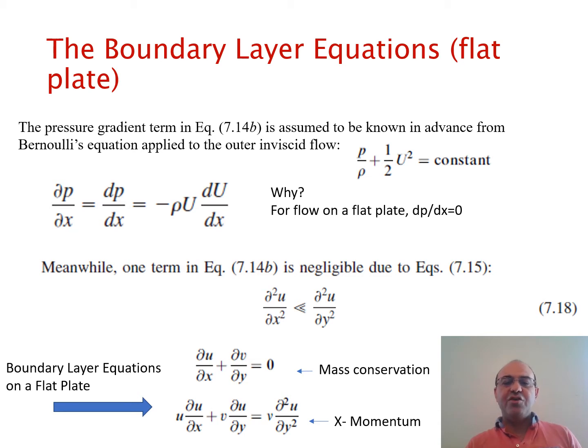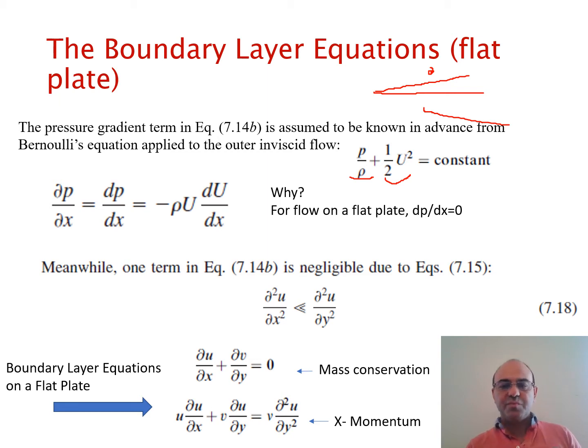So if this is our plate, a flat plate, and this is our boundary layer, if you look at outside of this boundary layer, you can write the Bernoulli's equation. Outside of the boundary layer, there are no viscous effects, so there's no friction. Pressure term plus velocity term is equal to a constant. We have not considered the gravitational field.